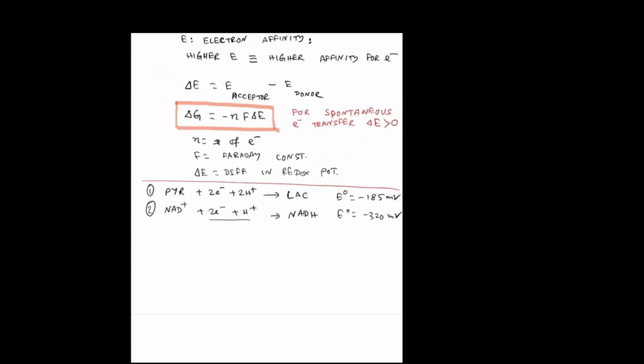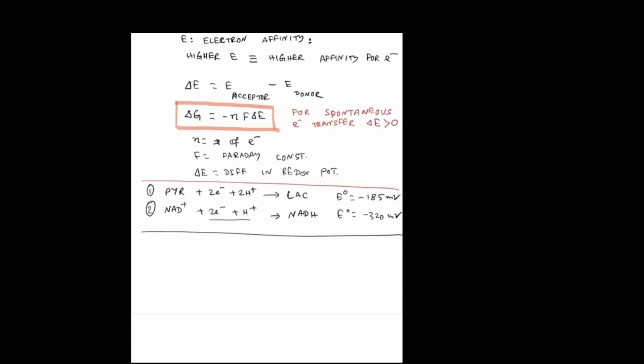So to make this reaction spontaneous, what will be the net delta E for the process? How do we do that? That's the question, right? So there are two ways to think about this. One is I know my delta E has to be positive, and for that to happen, I can do equation 1 minus 2. Is that going to work? Yes.